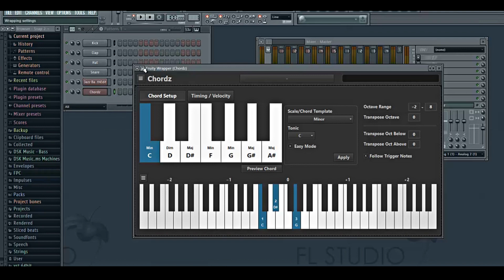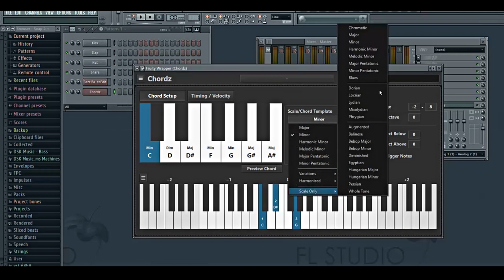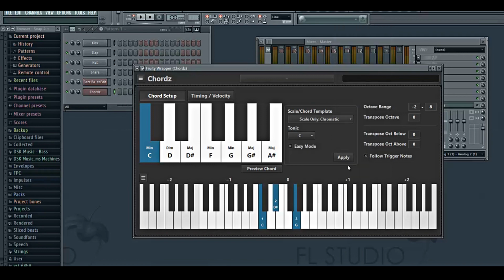So now you've seen just how chords operates, the basic use and usage. Now let's go about making a preset on our own from scratch so that we can save it for FL Studio, as well as use the same preset on Reaper software. For that, I'm going to go back and click scale only and chromatic and click apply. What happens here is all my keys are back, but with no chord designated. I will have to designate the chords individually.